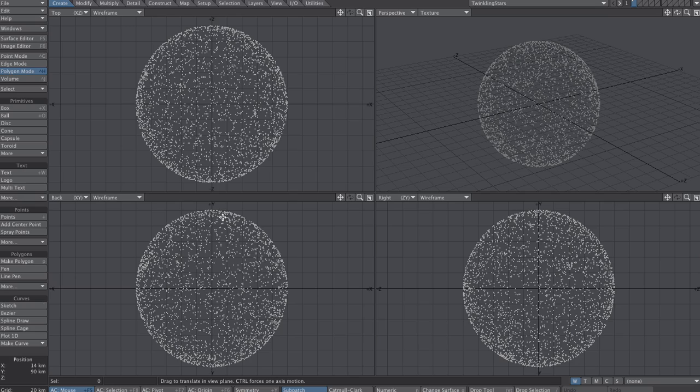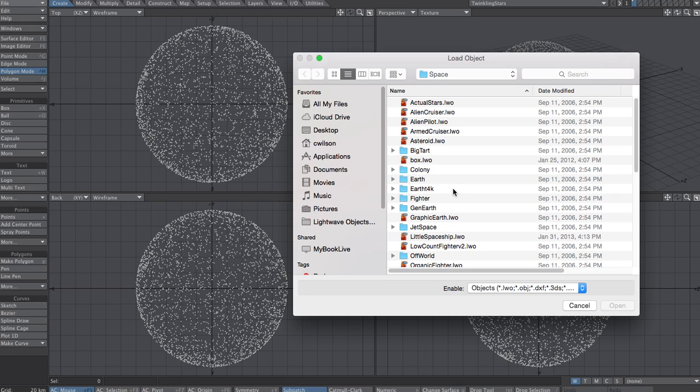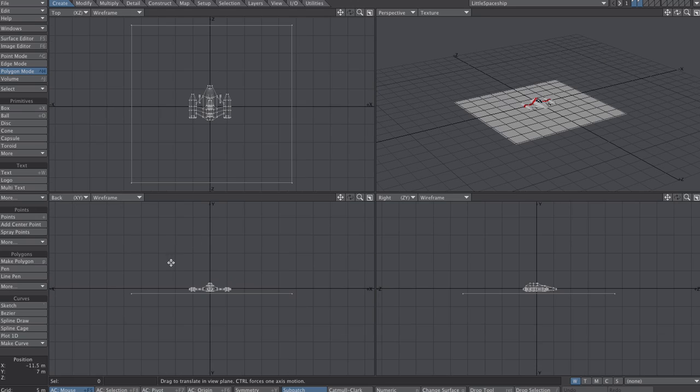So that means that if we were to compare this with a typical object in Lightwave, we would be completely out of sorts. So for example, let me load up another element. I'm going to load up another object from the same folder. This is called Little Spaceship, so obviously by its name it implies it's quite small. And you can see it's just a little dot when I'm at 20 kilometers on the grid, but if I hit A for autofit and zoom in, you can see that I'm actually at 5 meters when I've got this in full view. So that's a big difference between 5 meters and 20 kilometers. So that means that these two elements are completely disproportionate in size, and that's intentional, because the stars are meant to represent an entire star field, whereas this is just supposed to be your main character, your main object that you're going to focus on.